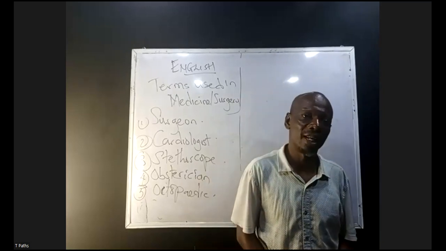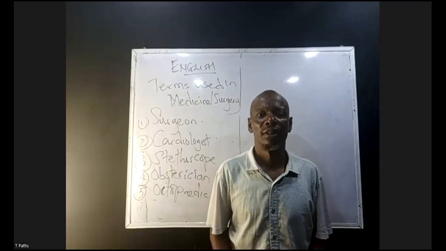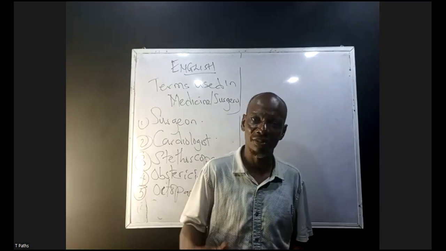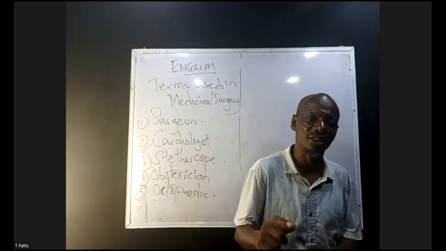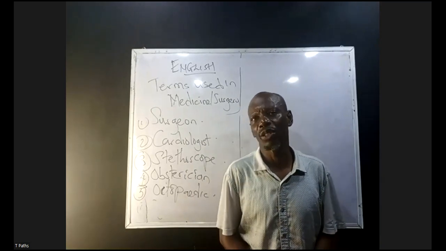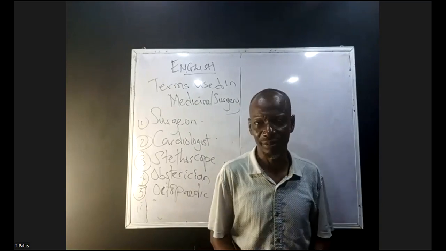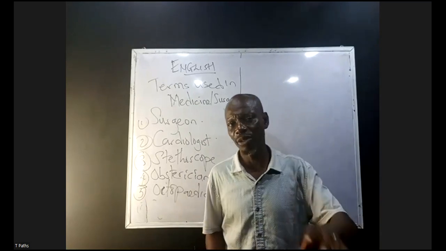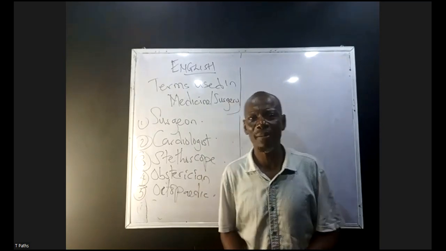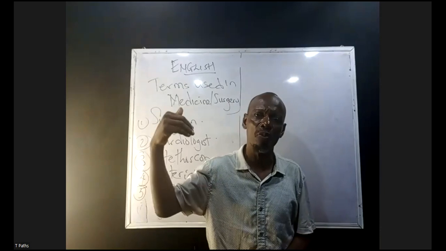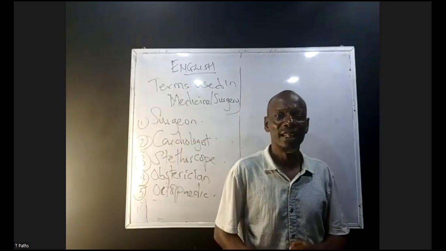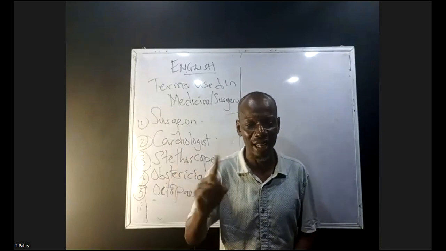Remember, last week we treated sequence of adjectives. Before we move on to this class, we're going to look at some exercises on sequence of adjectives, and I'm going to reiterate what I taught you last week. Sequence of adjectives is the arrangement of multiple adjectives to describe a noun in a sentence. When you use two or more adjectives to describe a noun, it has a particular order, which I gave you last week.